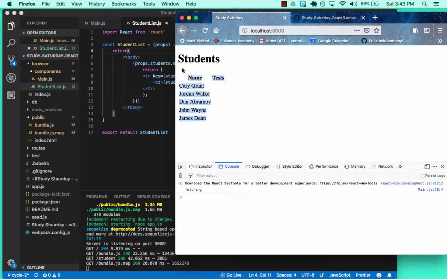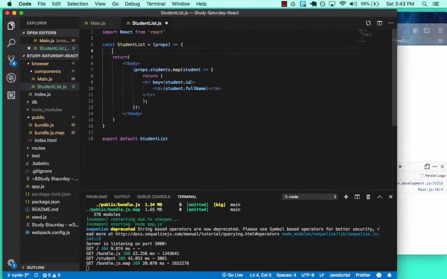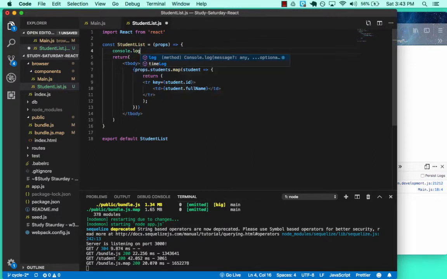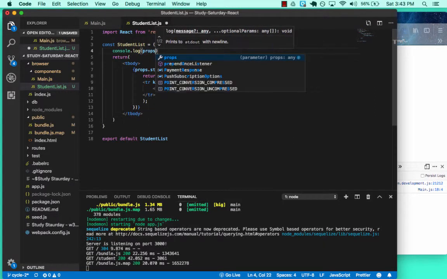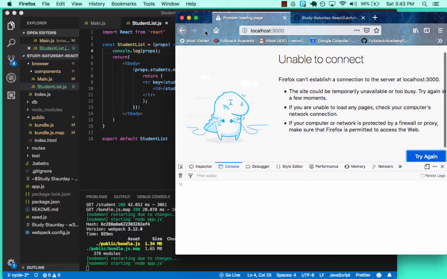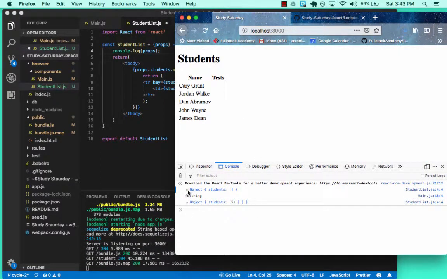So we have basically the same thing that we had before, but we've now refactored it. Are there any questions on this so far? No? Okay, cool. I just want to show you quickly how to inspect props, just to talk about that for 1 sec. So if we console log our props, let me render this. Then we're going to get 2 objects here. Why is this object empty, the first one? Can anybody tell me? It's before it mounted, right?